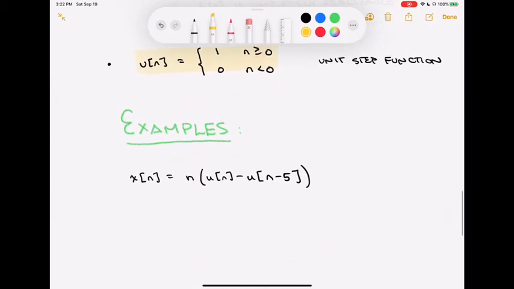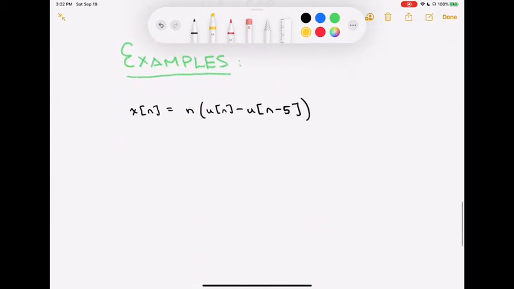All right, so let's go ahead and take a little bit of time and work on some examples. We'll slow it down a little bit. I'm going to start out with a signal x of n, and right now I'm showing the signal x of n is defined as n times the difference u of n minus u of n minus 5. We'd like to do some basic operations on this guy. So I'd like to go ahead and do things like reflection and shifting, both left and right. I'd like to be able to downsample and upsample and think about these various operations.